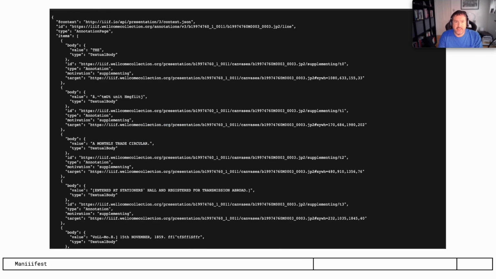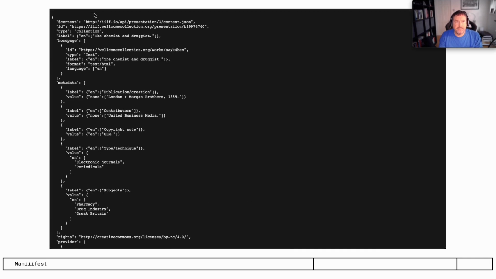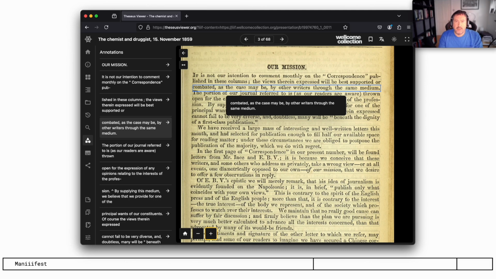And this is where we're going to get the line level text from these annotation pages. If we open one of the manifests in a viewer, this is how the annotations render.